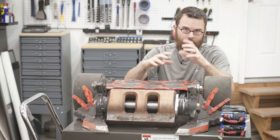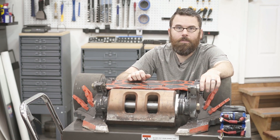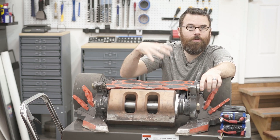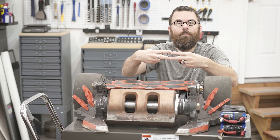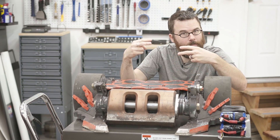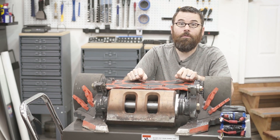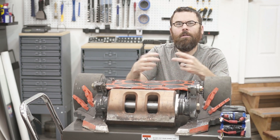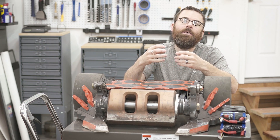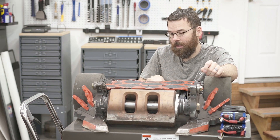So when you run into something like Copperhead that's running a 12S system — 12 cells of battery, each cell being roughly 4 volts — it's like a 48 to 50 volt system inside of here. When you make a connection between two points, right before you make that connection there's a little bit of a zap or a pop. So if you are testing this out on the workbench and you just connect two connectors together, you'll see a pop and I'll show you that later. That little pop — ultimately what's happening is the electricity is jumping that air gap and it's pitting out that connector to some degree.